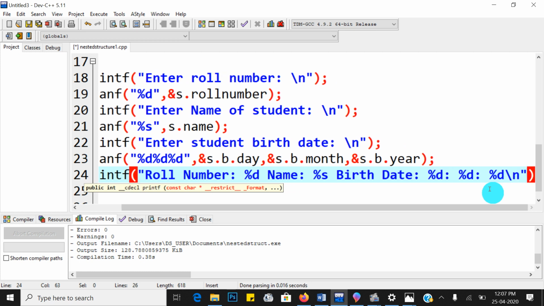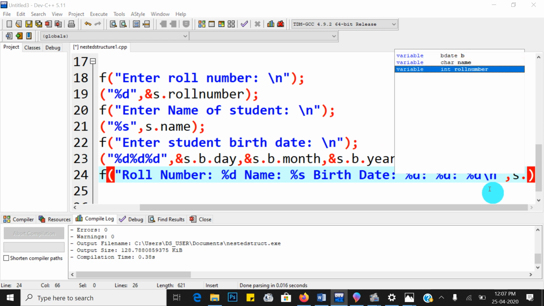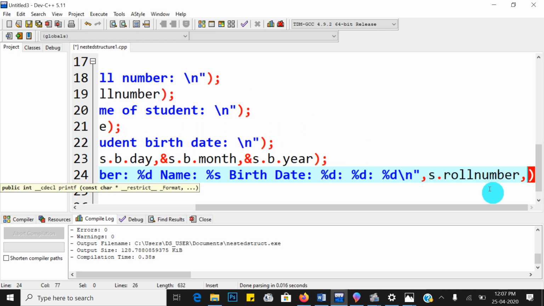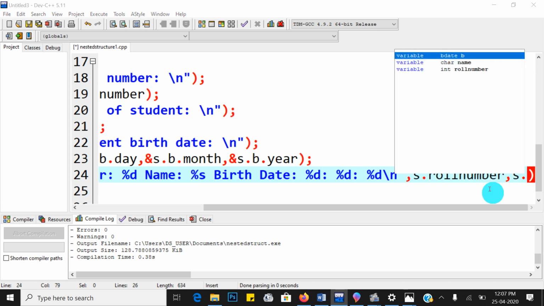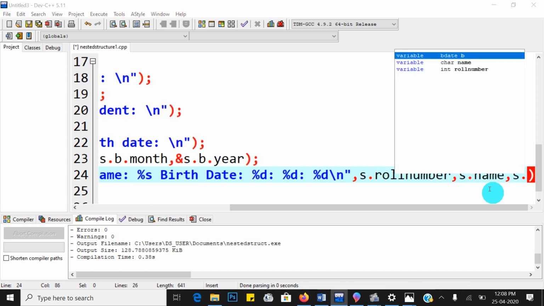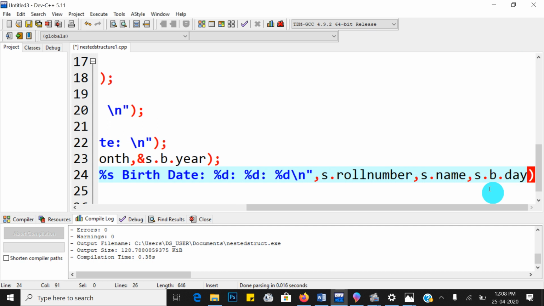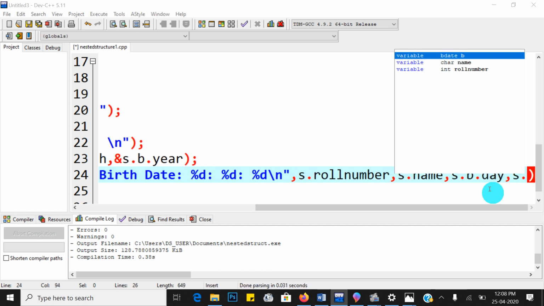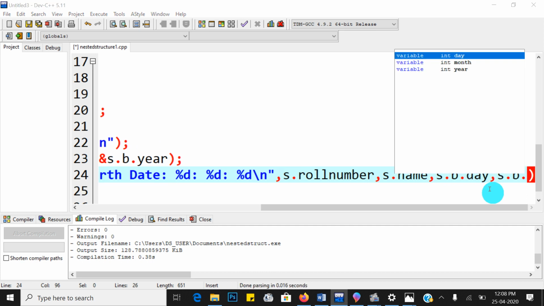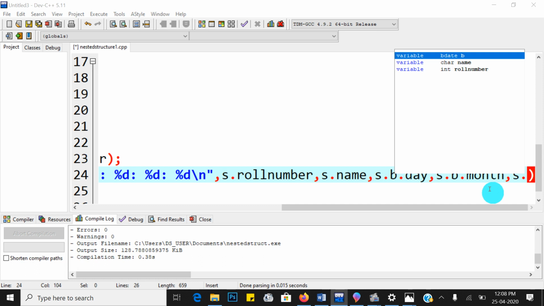Okay, so access first s dot what? Roll number, comma, second format specifier, character array, that is name, s dot name, comma, s dot b dot day, comma, s dot b dot what? Month, comma, s dot b dot year.